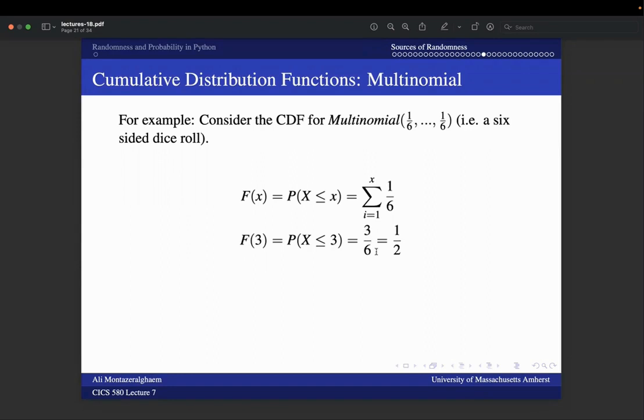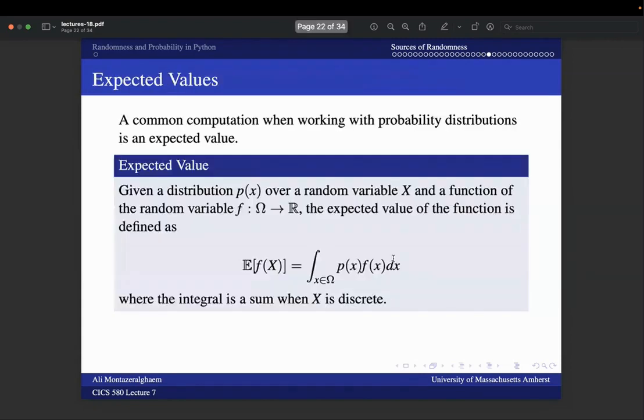We take the summation of them, and after simplification, we have 1 over 2 for the CDF of 3. This is an example of the CDF, and then we need to know something about expected values.